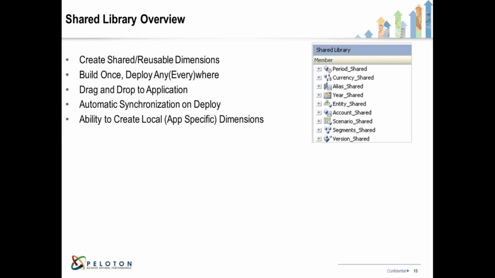And you have the flexibility to create application-specific dimensions in the event that you don't want them to be synchronized. If you have a dimension that only applies to one particular application and you don't want to share it with other ones, you can specify it as local, and it will only take effect for that application.